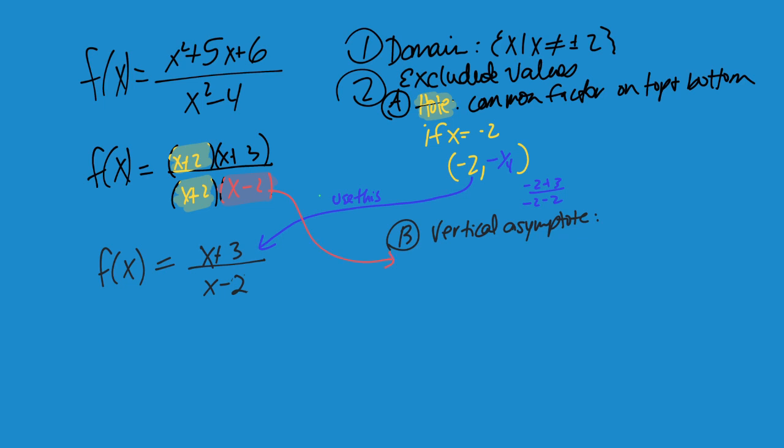Okay, you could have more than one vertical asymptote. So in fact, if the x plus 2 didn't have a matching factor on the numerator, you would have 2 vertical asymptotes, one at 2 and one at -2. And now because the second one doesn't have a matching factor on the top, you set it equal to 0 to solve to figure out what the asymptote would be. So the equation of the vertical asymptote is x equals 2.